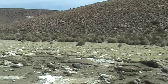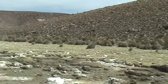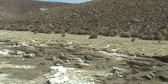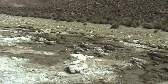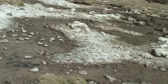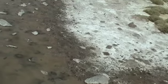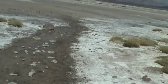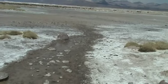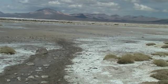Somehow from the mountains to the right, and presumably the glaciers on those mountains we saw, water trickles through the ground, probably becoming incredibly concentrated with borax salts, and seeps down into the lake, filling up little pools like this one, which is almost dry. Water not quite making it, not enough volume. But beyond is some kind of a lagoon.